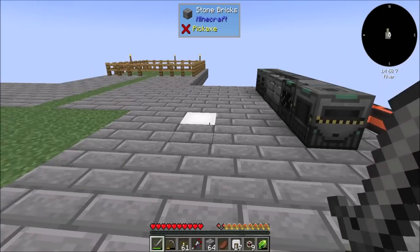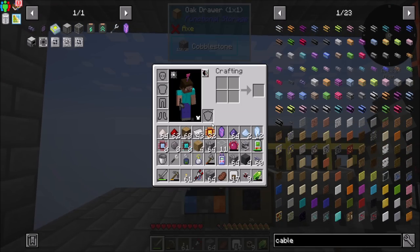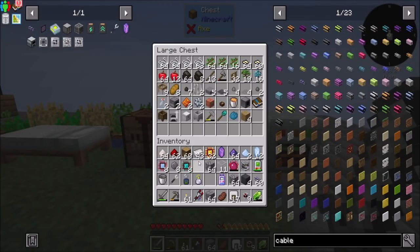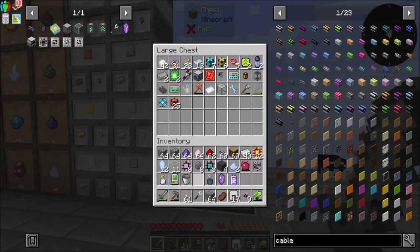Let me get more sand here, because I think I burned all my sand. Oi, inventory as usual. You can go away, you can go away. What else can go away? Not much. I need most of this junk. I'm going to put away all my laser IO stuff, because I think we're good with laser IO for the moment. And building gadgets, for that matter.